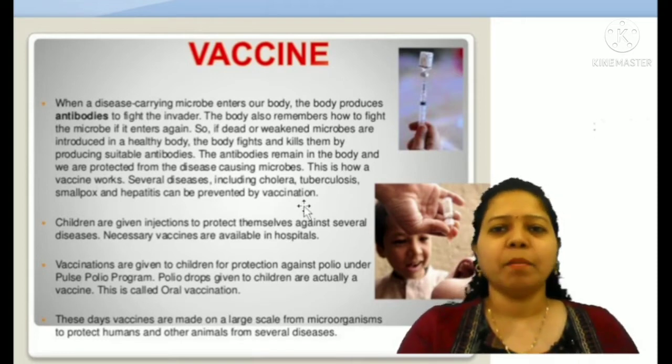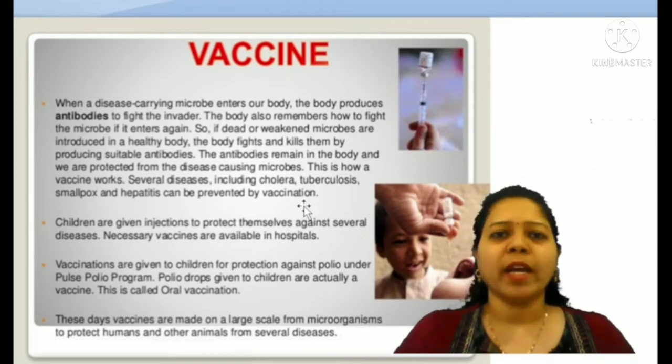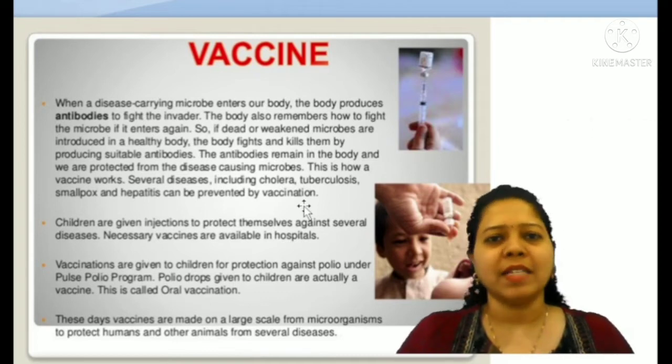Vaccine is a medicine by taking which our body produces antibodies. Antibodies means what? Antibodies are a special type of proteins which is produced in our body by taking the vaccine, and which fight against different disease-causing microorganisms. That's why we take the vaccine beforehand, and when disease-causing microorganisms enter our body, the vaccine medicine produces antibodies in our body and they fight against these disease-causing microorganisms. In this way, vaccine works in our body against different diseases.